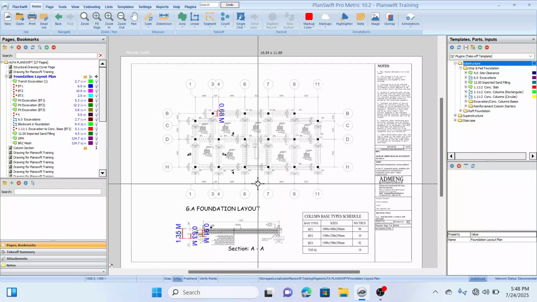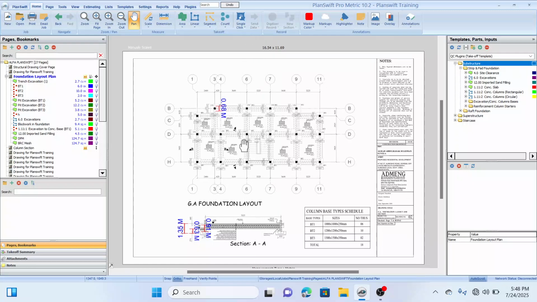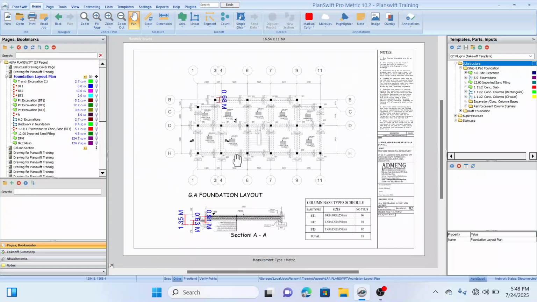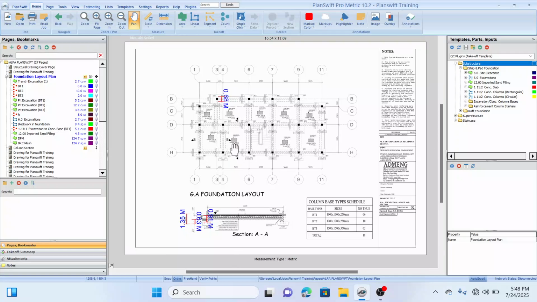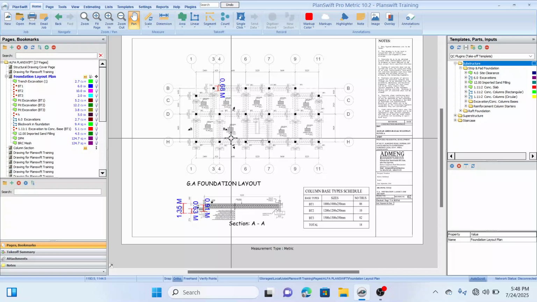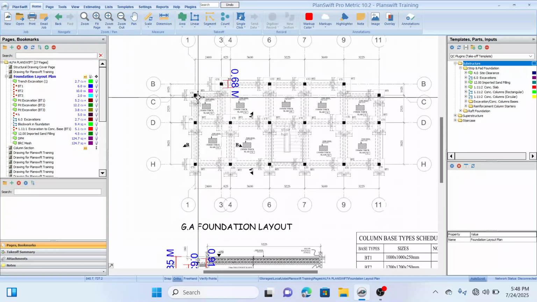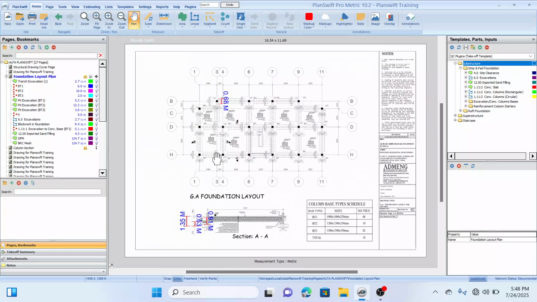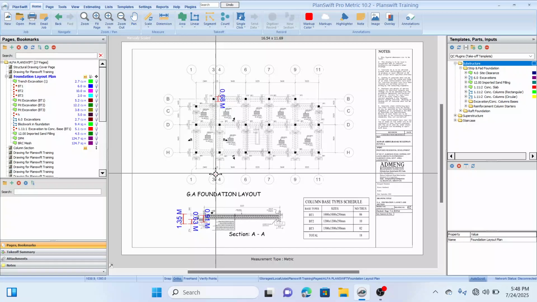So in this video, we'll wrap up our substructure measurement. We have two items left to be measured, our starter column and our oversight concrete, or we call it concrete slab. So before we commence measurement, I want us to confirm the size and the numbers of column we have on our plan.